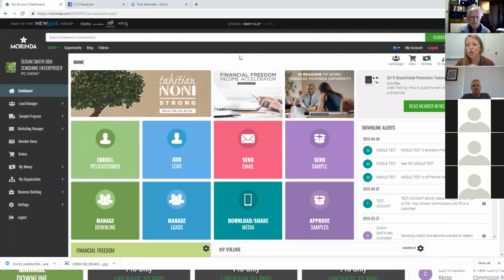Okay, so if you log into your Miranda account, this is what you'll see when you click on my account, right? We see a scrolling list on the right side of news that's current in our market. You'll see some downline alerts. Now, the account that I'm showing you is a test account.